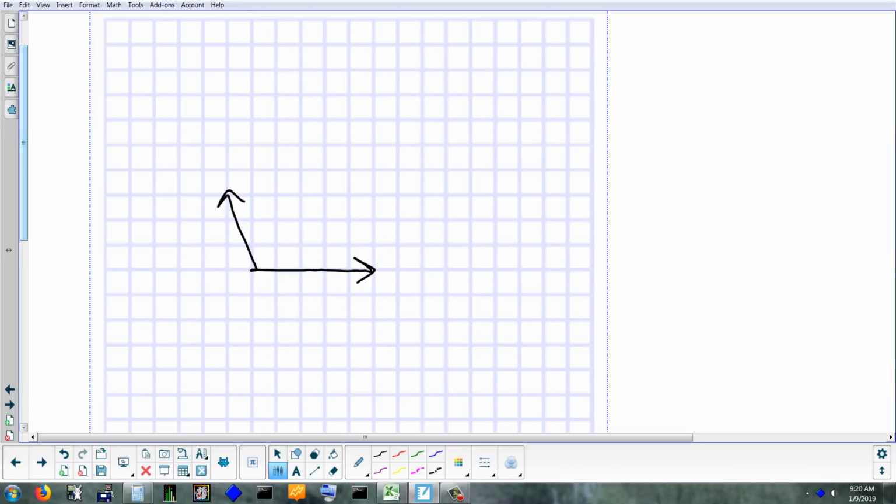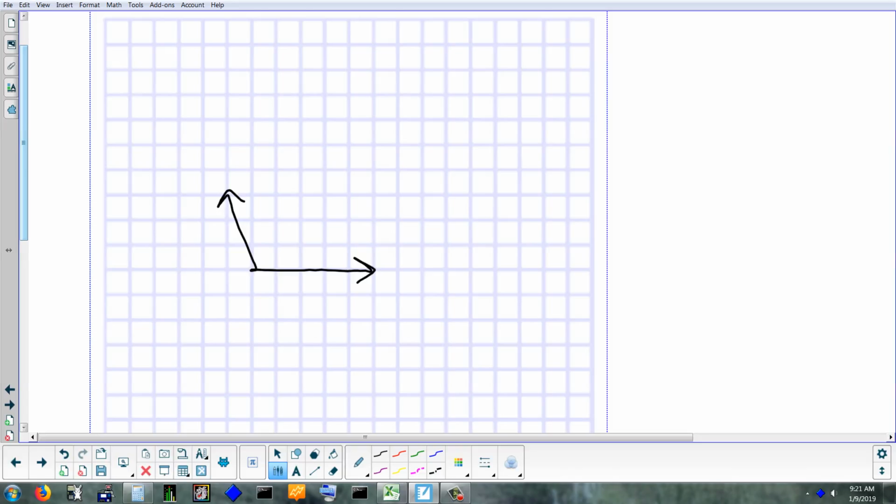Any thoughts? Yeah? You could draw a circle. Okay, we do use circles a lot, like for unit circle stuff. This one we're not going to use a circle for, but that's a good guess. We're not going to make a circle out of that. We are going to make something else out of it. Triangle. All right, how would I make a triangle out of it?